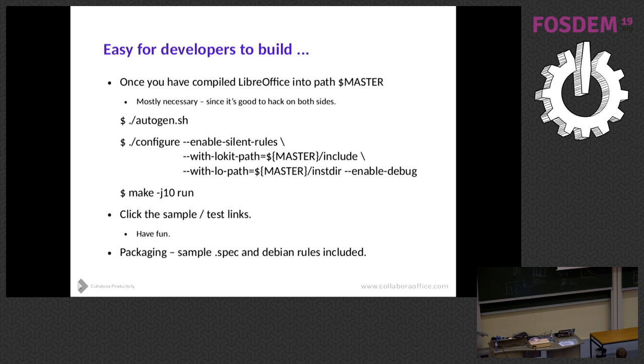And then, I like the silent rules, is probably optional. You can take that out. That's just what I use. And then you tell it where the LibreOffice Git path is, although we do have bundled headers. So if they match nicely, there's no problem. You don't need that. And with a LibreOffice path that shows where the binaries are it's going to run against. And if you go enable debug, your life is nice as a developer. I would recommend it. Otherwise, we try and sort of bundle and compress your JavaScript all into a tiny one character or something, and then it's harder to debug and read. And then you go make run, and then you can run it.